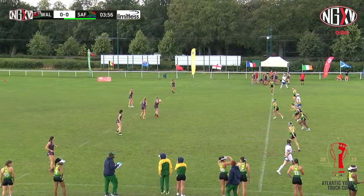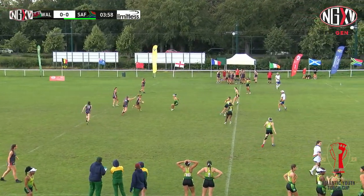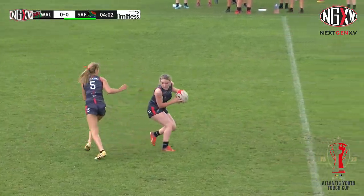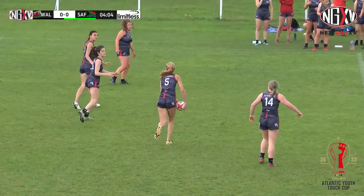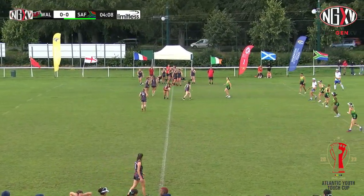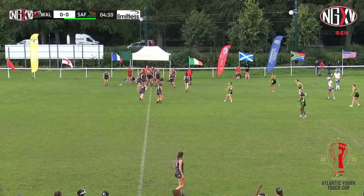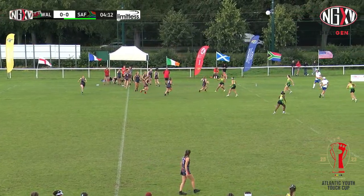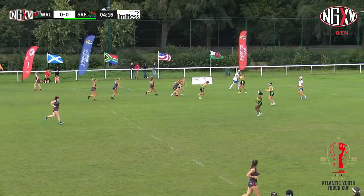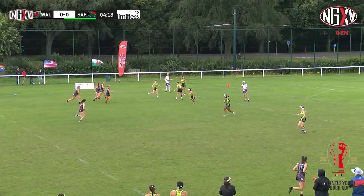But the transition seems to be moving at least a lot more positive than we saw before. Yeah, there's a bit more energy and zip about it, isn't there? It feels like a key part of the game to have as much energy as you can around. Yeah, definitely. And we often say to players as well, the harder you work to get off the pitch, the easier it is for the players coming on. So you really got to give them a good platform.